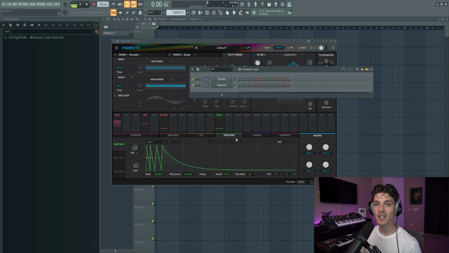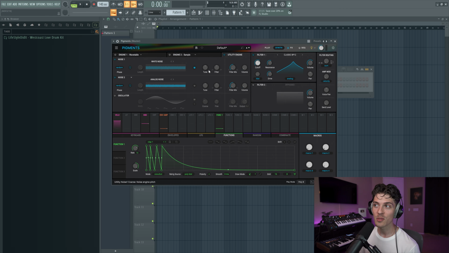You can honestly just take white noise as well if you want and create your own volume envelope, but there's free synths out there that do this as well. So doing that is not hard, but it's definitely a bit easier in a synth. You obviously have more options, especially with Pigments. You can get really creative with this.